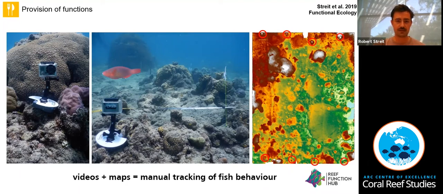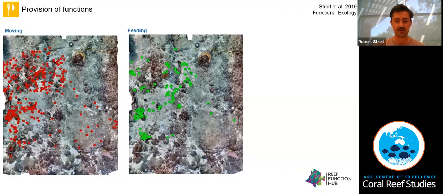And these are some results. This is the type of data you can get with this. We have the entire herbivore community in that reef location over half an hour. That's what this data is, and it's subsampled every 3 seconds. On the left, we see movement locations, and on the right, we see feeding locations of fishes. So that's really a behavioral map of that community.